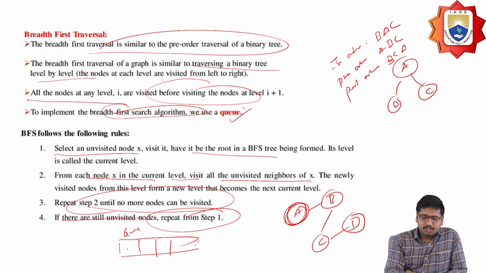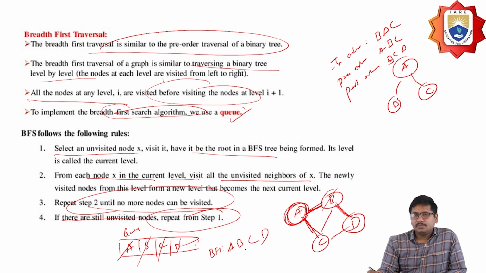So the first one I'm going to consider is A. So pop out A, and in BFS, whatever the vertices that are adjacent to A are B and C. So B, C. For B, C is already there. For C, let us consider C and D also, C and finally D. So like this we are going to consider them. If I look at the tree level by level, it is A, B, C, and then D.